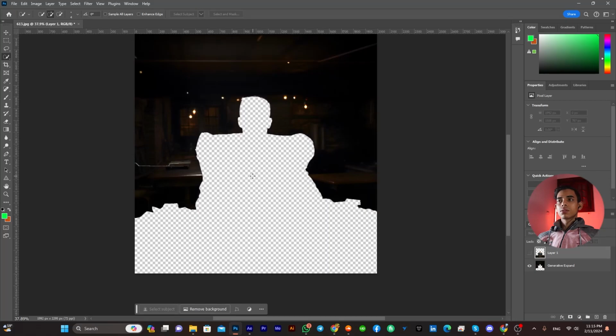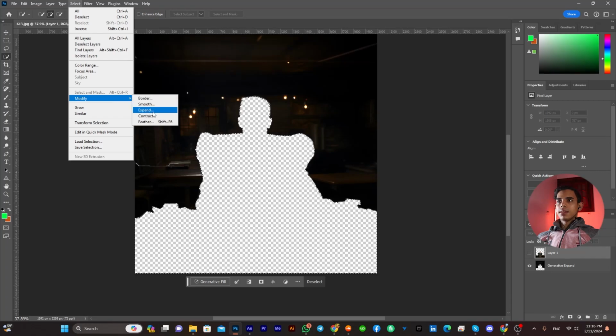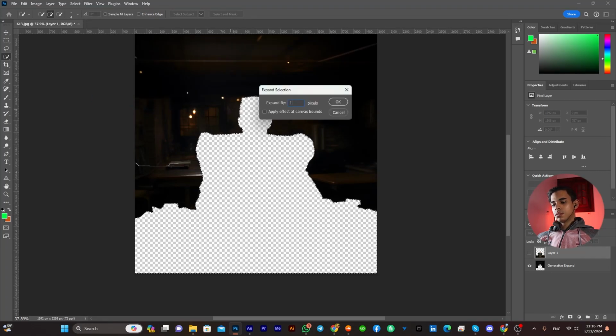So we have to fill this background. So we will make a zoom out or zoom in with the camera in After Effects. This transparent background doesn't appear. So what we will make now is pressing Control on keyboard. So we will make this selection. After that, I'm going to select Modify, Expand, and expand this a bit.